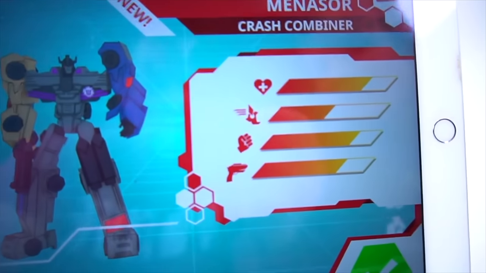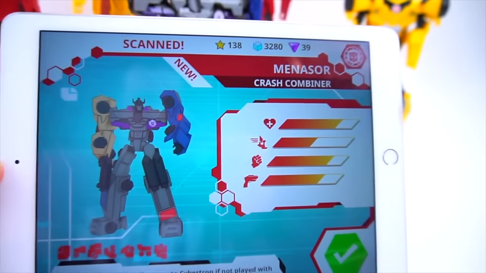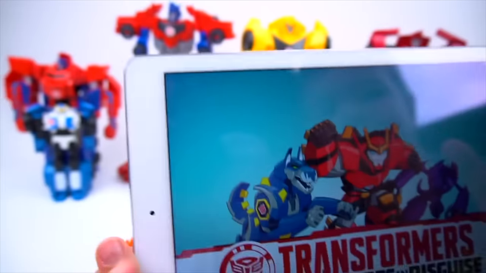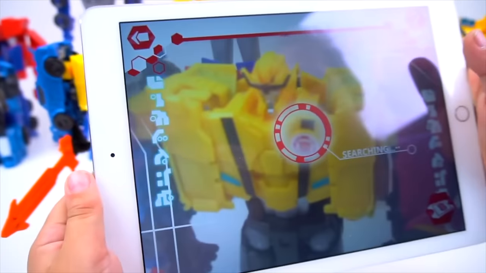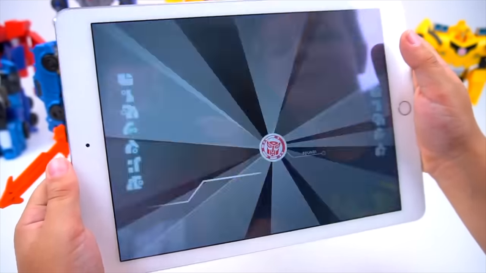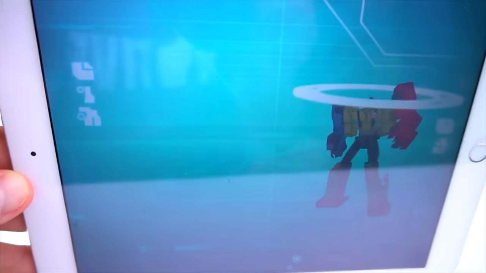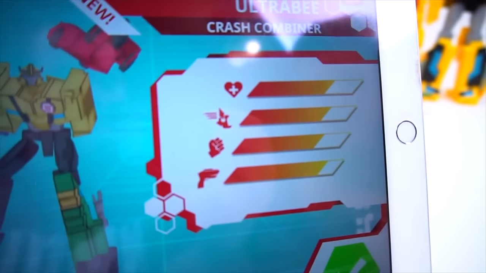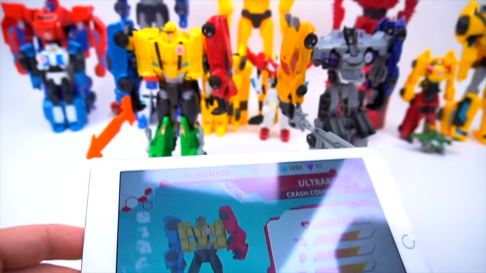Crash Combiner, what do you think? Are those levels any better than Ultrabee? Yeah. You think? Okay. Very cool. Hit that check button and let's scan Ultrabee. Okay, here comes Ultrabee. Let's see who it is. Menasor again. Oh, it's Ultrabee! Whoa! Ooh, Ultrabee's levels are better than Menasor. That means Ultrabee should beat Menasor, right?